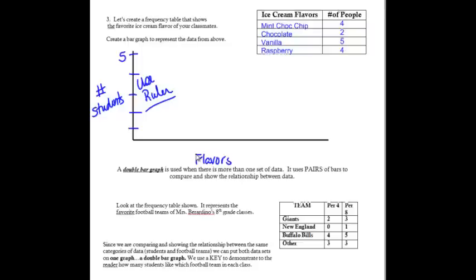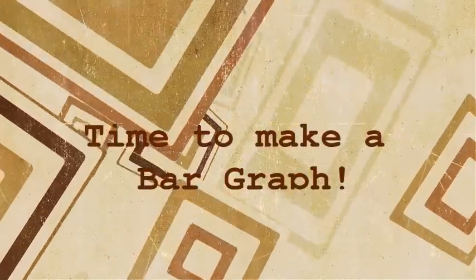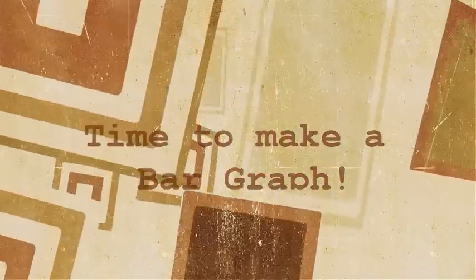And then our bars are also going to be equally spaced. So you're going to have 4 different bars. You want to make them the same width. These are obviously not accurate, and you want to fill that in. So why don't you go ahead and try this on your own and come back and check with me.